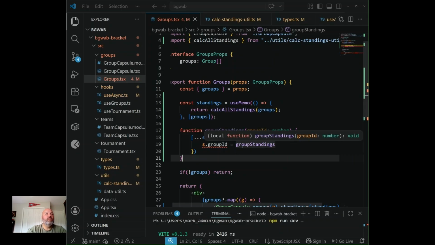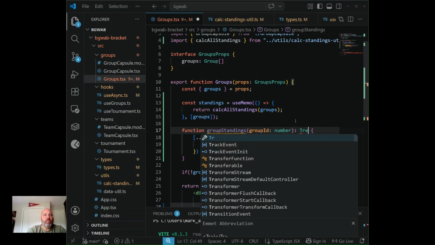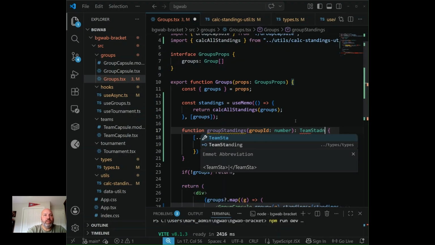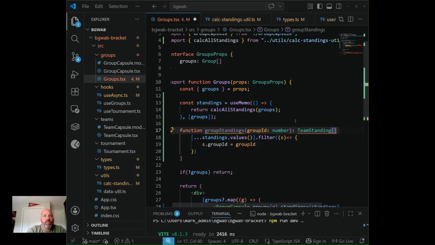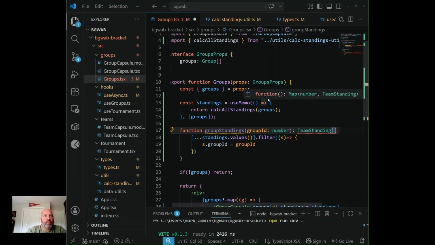Oh, yeah, I don't know how I did that, but this should be group ID that it's passing to. And let's just say, hey, we want to tell everybody what we're returning, so to make things clear, we have an array of this, and that team standing is here, just to make sure TypeScript stays happy with us.